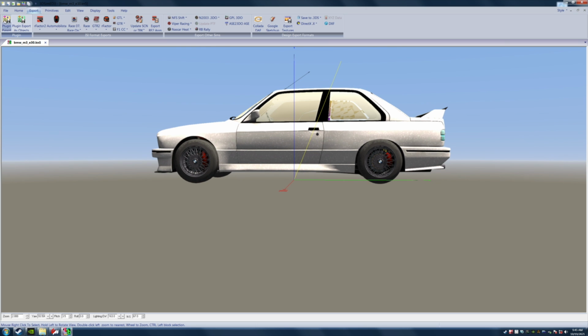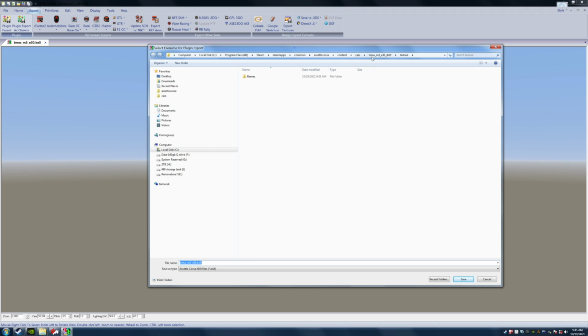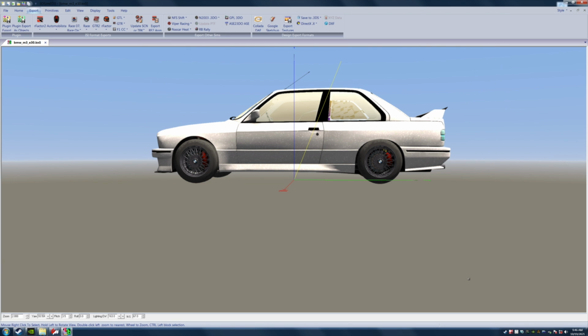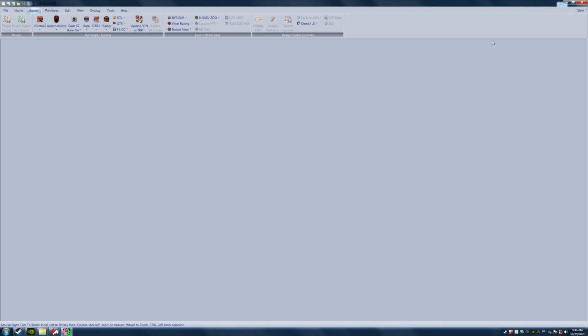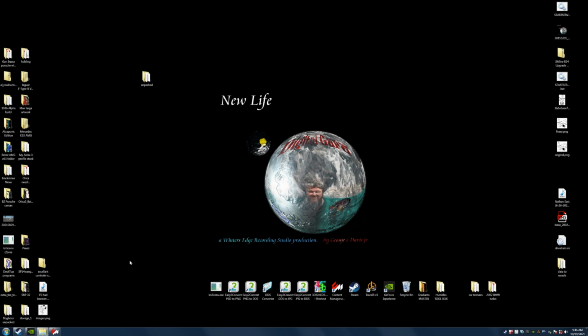Now we go to plug-in. We go to the car itself, and we're going to write a new KN5. Always give it a few underscores so you can know which one it is, and write brand new, and just hit save. All right. Now we can get right out of here and go see the car with the new chrome.